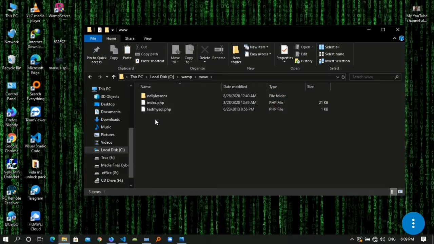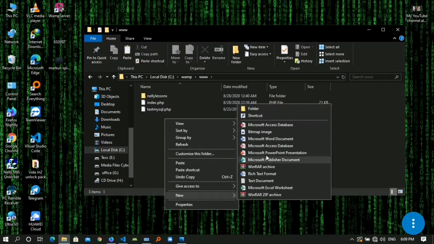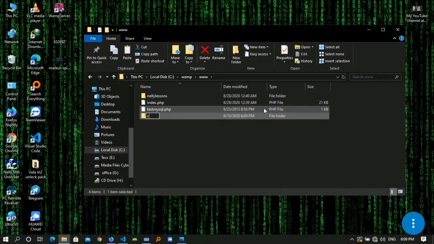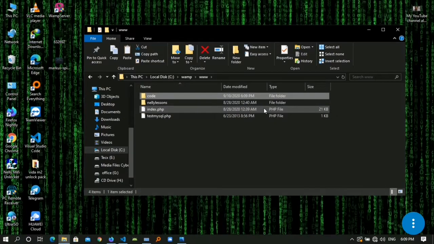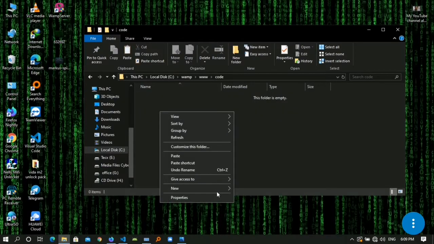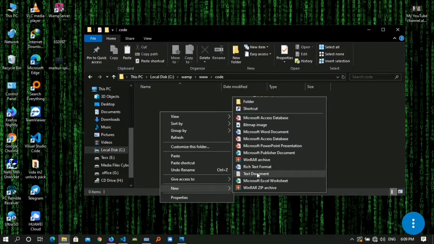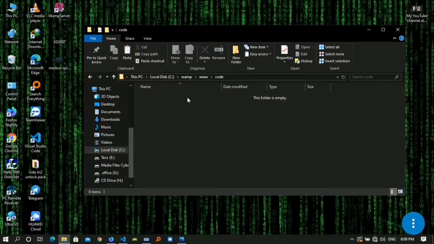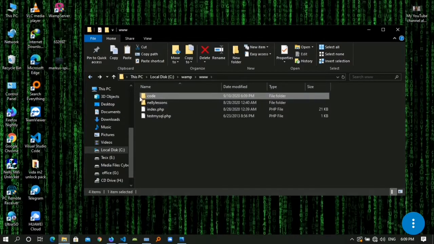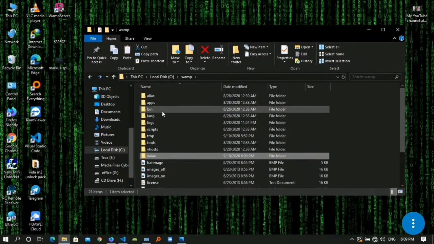But if you're going to write any line of code in PHP, you have to save your code in here. So it's good that you put a folder here, then you name it what you want. Then in here is where you're going to put your new text file, and you name it .php. So to read the code you already made, it's going to be under www.